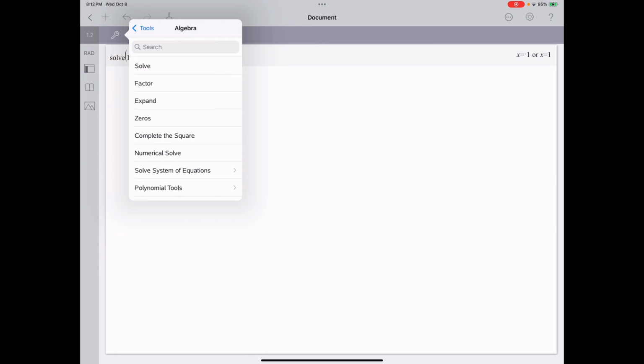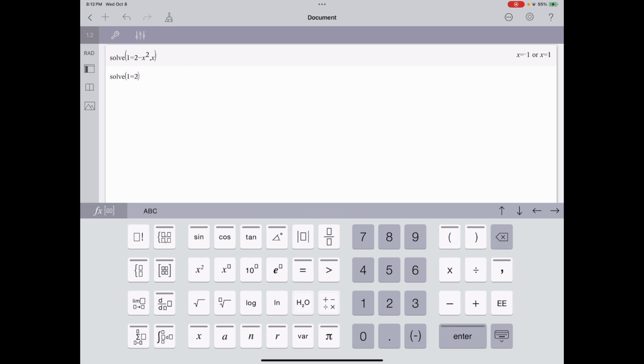So again, we go to Algebra and Solve. 1 equals 2 minus x squared with regard to x. And then outside of the parenthesis here, we're going to put in the up-down line, which we find in the comma here. And we're just going to choose the up-down line. And we're going to say, for the such that up-down line can be read as such that, x is less than 0. And we'll see what solution it gives us there. And we see that there we have the solution x equals -1. And we could do the same thing for x is greater than 0.